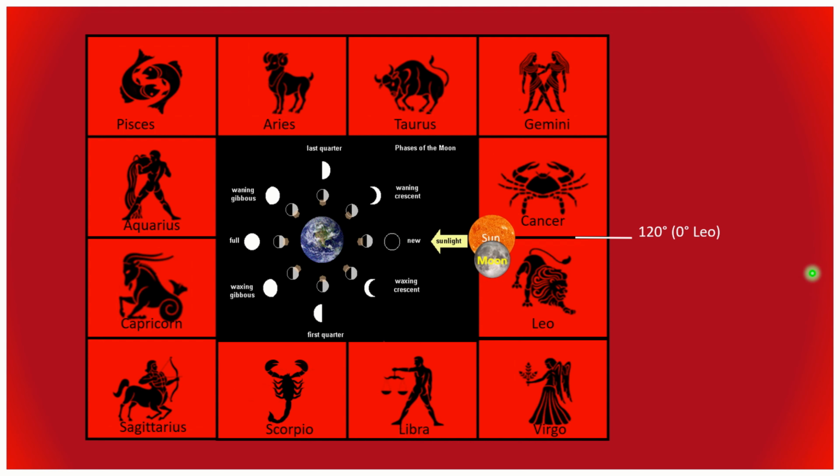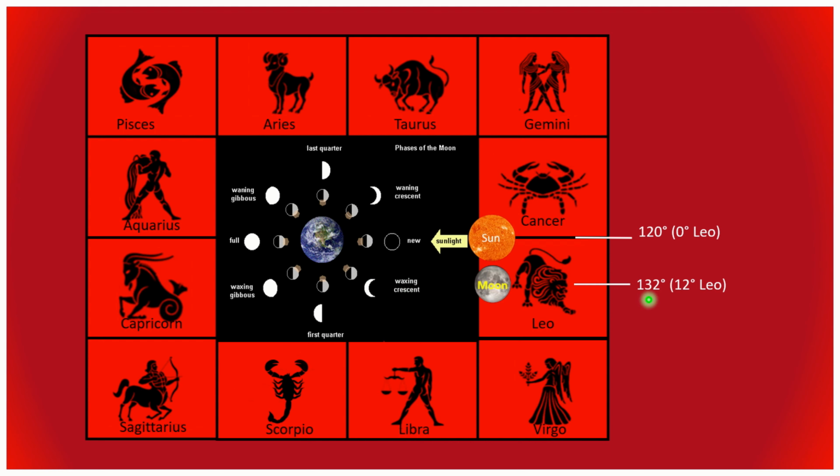So as the moon moves down in this direction, it will start to wax, or it will start to grow in light, or it's also known as Shukla Paksha, or the bright half. They have many terms for it. So you form a waxing crescent. So that's how the moon is growing in strength.